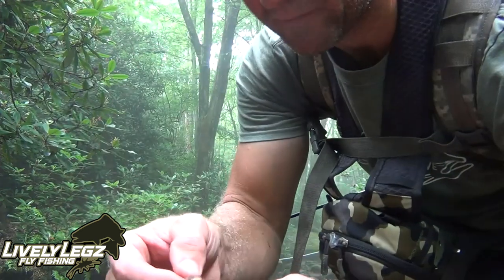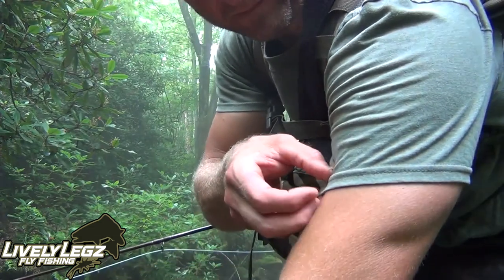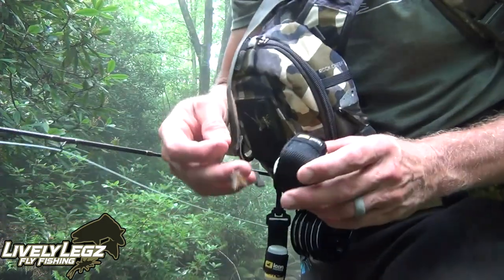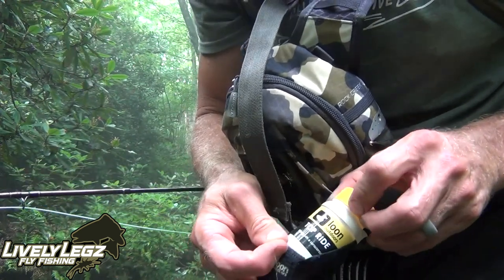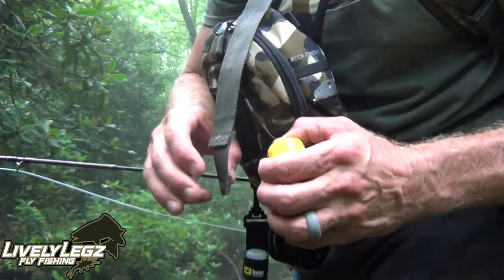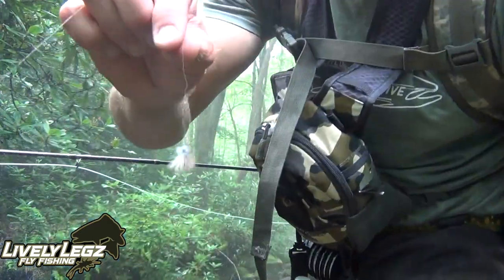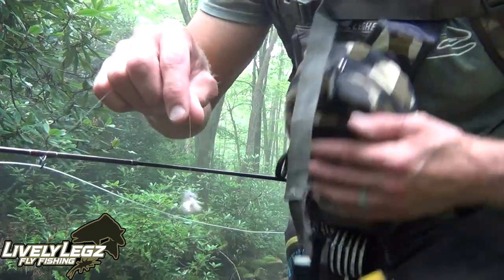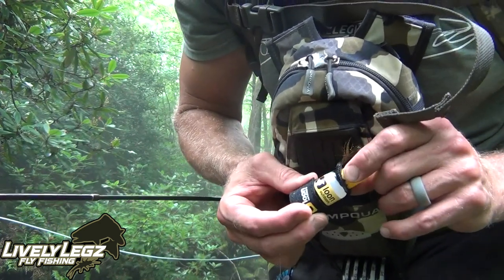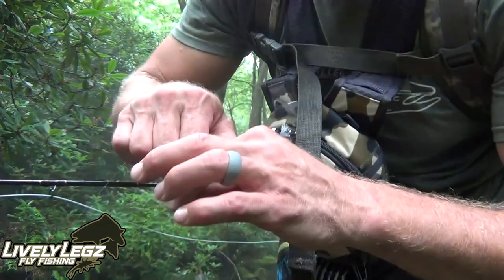We're a couple fish into the day and this dry fly is a little slimed up with fish slime. I'll dry it off on my sleeve - not perfect since it's been raining, but it'll get some of that slime off. Then I take some of this dry shake - this one is made by Loon, it's Top Ride, the one we offer at LivelyLegs.com. Drop the dry fly in there, shake it up, pull it out, don't breathe that in, shake it off and it's ready to go again. Another product we sell is Loon Aquil - it comes in a little container like this. This is awesome as well, but if you have CDC feathers on your flies you don't want to use this because it'll gum them up. Aquil and Top Ride are two great products we offer at LivelyLegs.com and they'll keep your fly afloat.